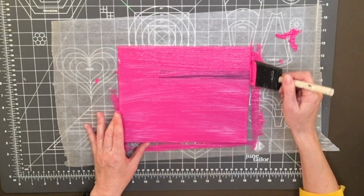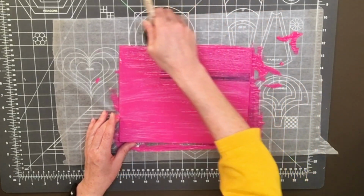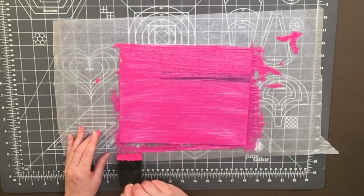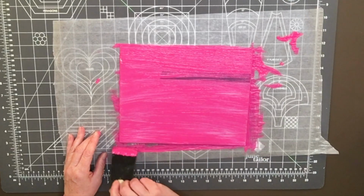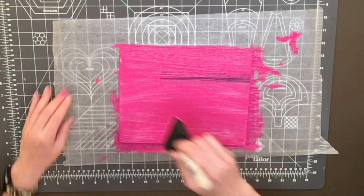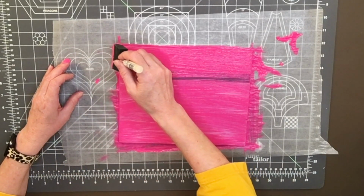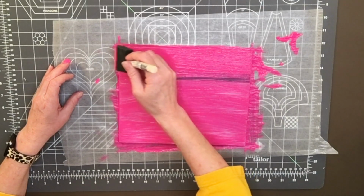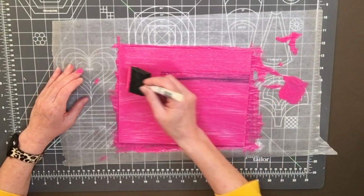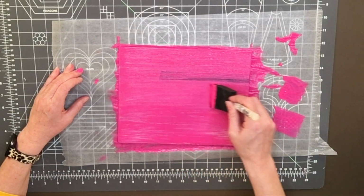And this is probably the only time I will actually paint the sides. So I want to try to get those really well. I can always touch up the sides later, but you risk when you're doing the sides of accidentally getting some of the paint on top. And if you have something that you are in love with and then you accidentally get some paint on top, that would not be good.